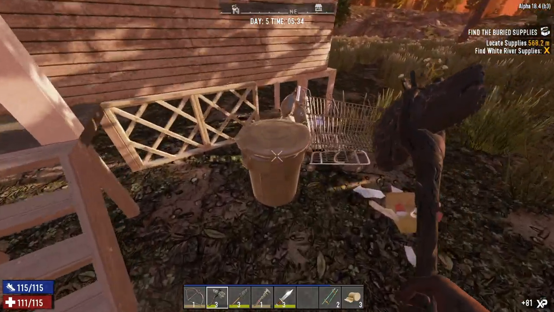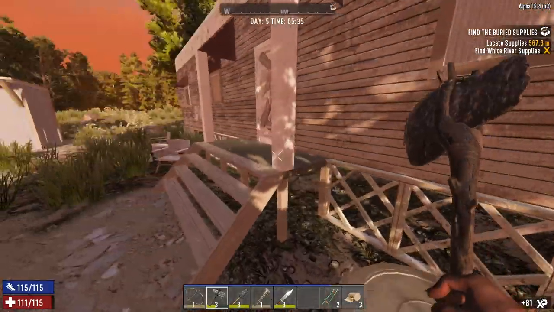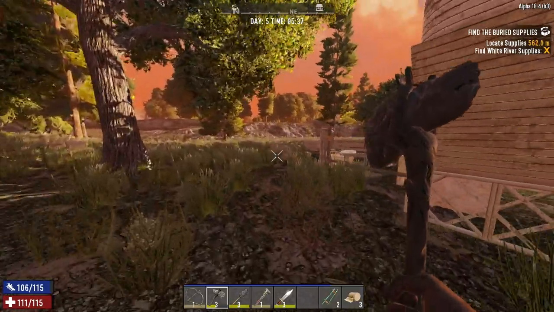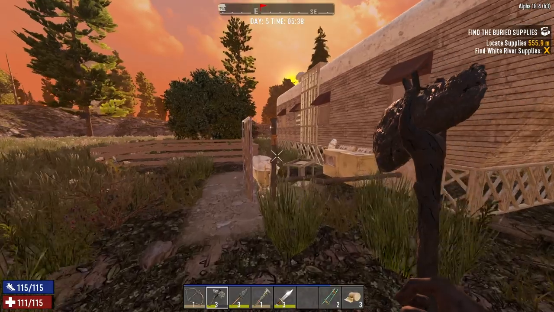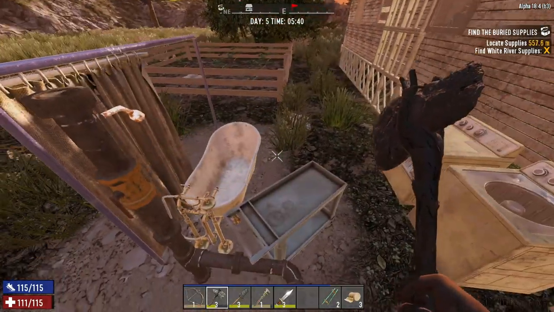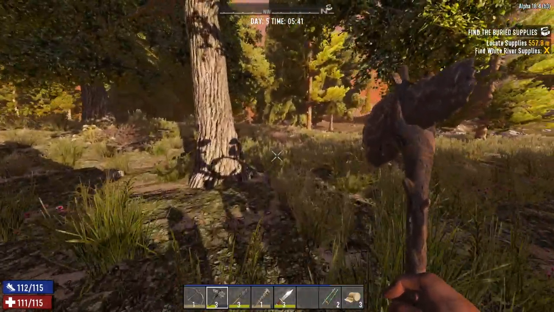Really tempted to look indoors. Really tempted. But I'm gonna resist. But it's really tempting. So tempting. What is this? Oh, just a makeshift shower thing. Great. Okay. Nah, yeah, let's go.